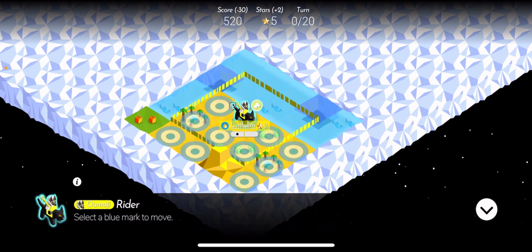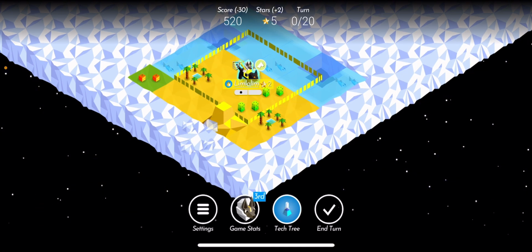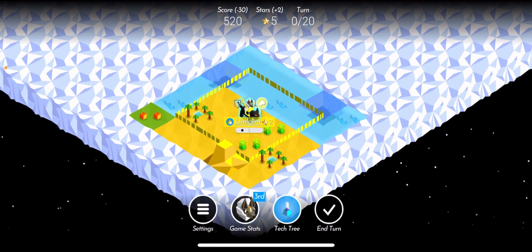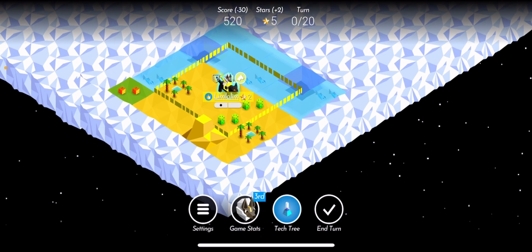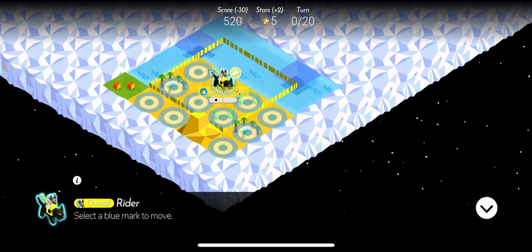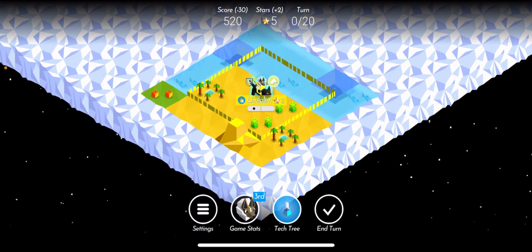Now, for those of you that don't know, right behind the mountain, there is a rune here that gives you resources if you have cleared the fog. Otherwise, it will give you an explorer. There is also another one down here, which, I think it's here, also gives you resources or population boost.